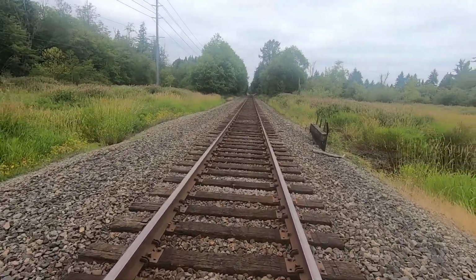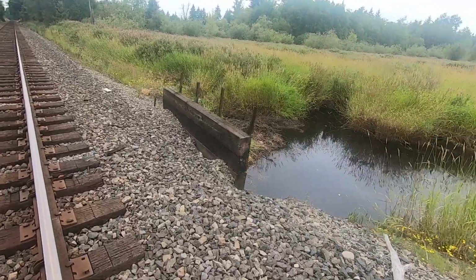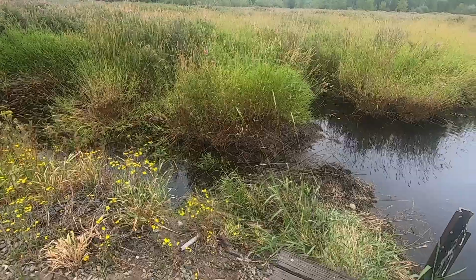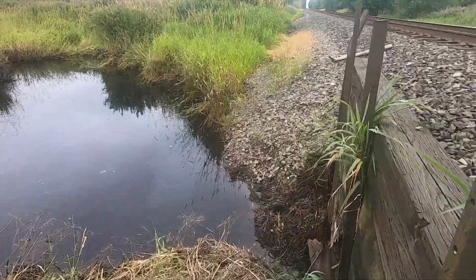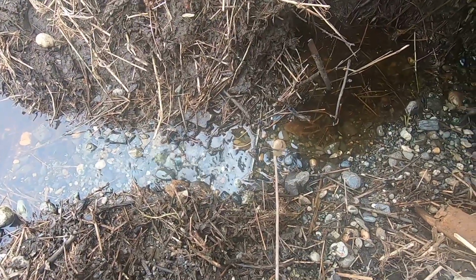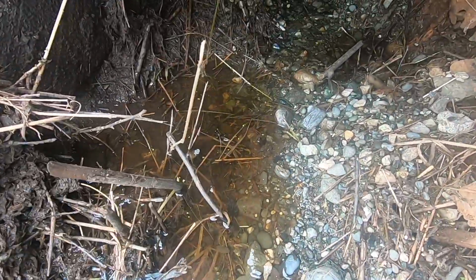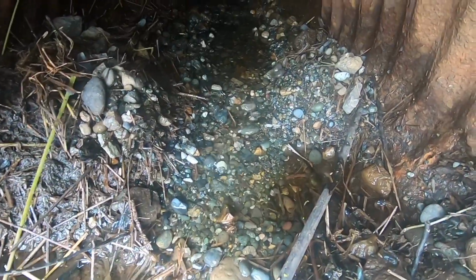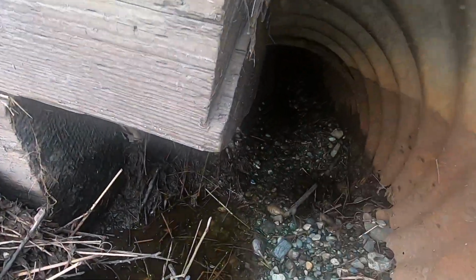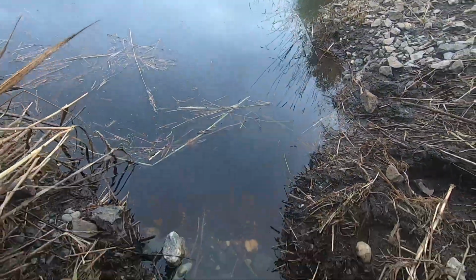But yeah, interesting stuff. So we're walking up to the culvert pipe right now. Let's see. I don't hear any sounds. Let's take a look. Oh, okay, that's cool. So as you can see, it's still flowing. Let me adjust the GoPro real quick. So I guess the water actually reduced in flow by a lot. And now what's kind of happening is that as it's flowing from inside the pipe, it's pooling up right here. And as this pool fills up, it's going out like that. So that's kind of cool.